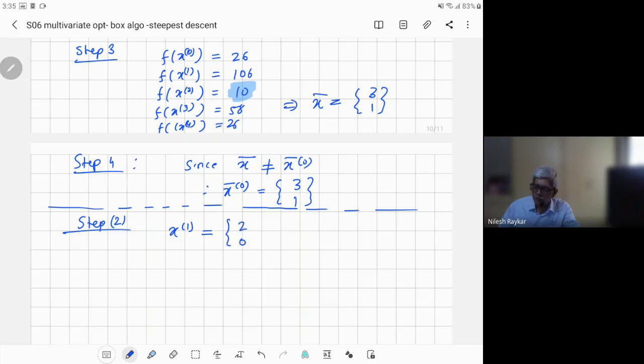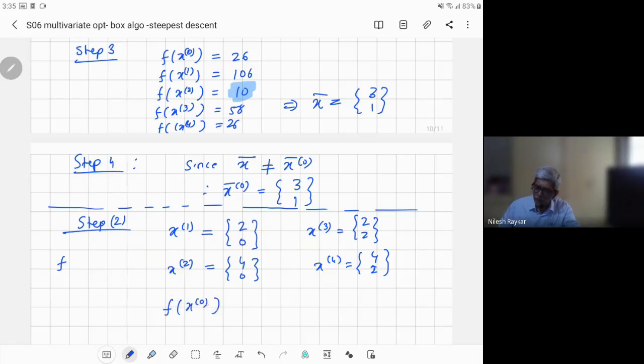So x1 is 2, 0. x2 is 4, 0. x3 is 2, 2. And x4 is 4, 2. And the corresponding function values I will just write below this. So f of x naught we have previously calculated, so that is 10.